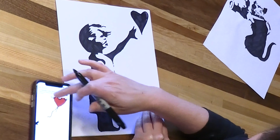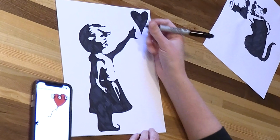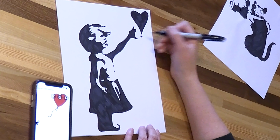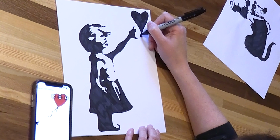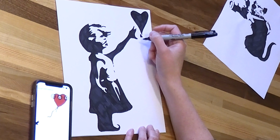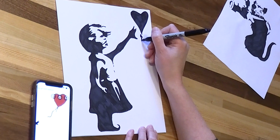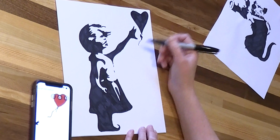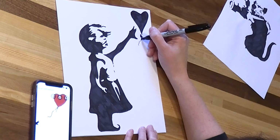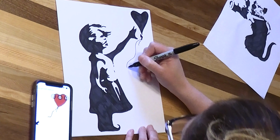And it is kind of windy in this picture. We can tell because she's got her hair flying. So what we're gonna do is draw a little circle a little bit away from our balloon. And then turn it into sort of a triangle that follows the same shape of the edge of the balloon. And then coming down from it, do another little triangle. And then a squiggly line that's sort of going to the left. All right, because it's blowing to the right in the wind. And then right next to that, we're going to do a larger, longer squiggle to show the entire string.